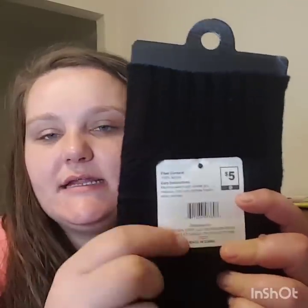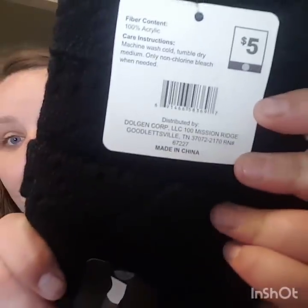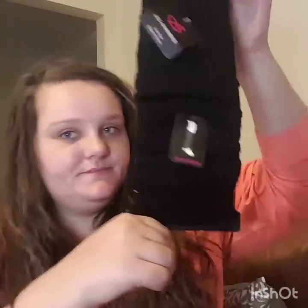You're not going to get the green dot home that I got in my last video. I know there was a little confusion there. The green dot home plates that I got were green dot from last year, not this year. Your store has a lot of green dot out right now, but those are not the penny items. It's the ones from last year that you have to look for. So you always want to look on the back of the tag for S17 or S18. Mostly that's what's going to tell you if it's a penny or not, which this one doesn't have. I just got pure lucky with this. But that is the SKU on it. I know it's really little, sorry. But I got these for a penny. They're Leg Warmers.